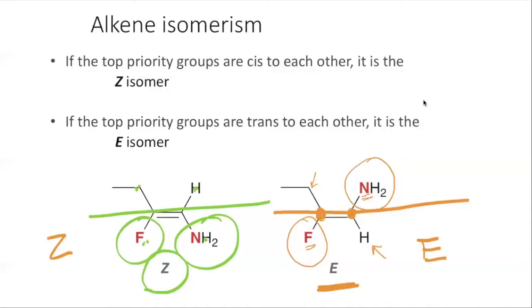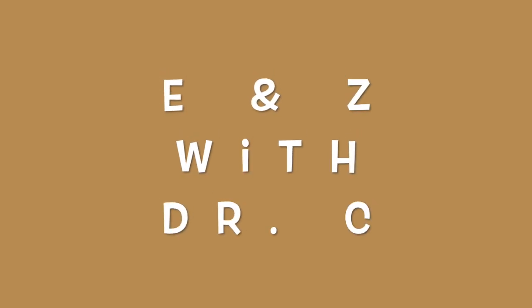This E and Z notation is going to go at the front of the name again. And also I want to tell you, cis and trans, we can still use those when there's only one group coming off of each carbon, but you can always use E and Z, even if there are only two groups.